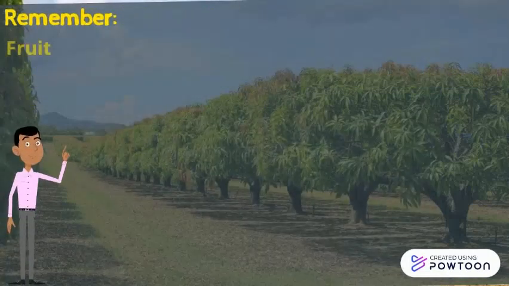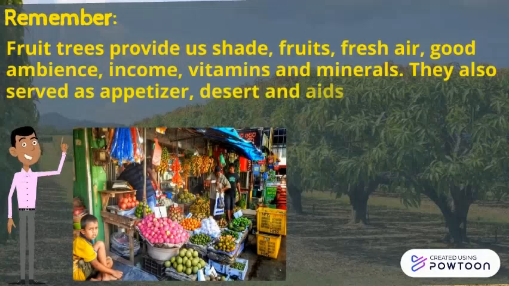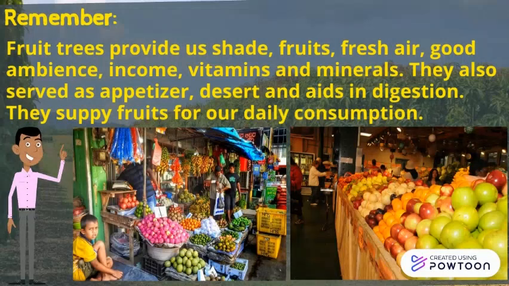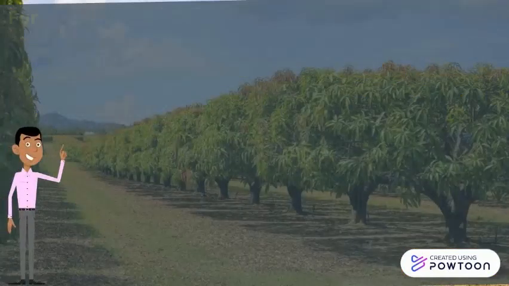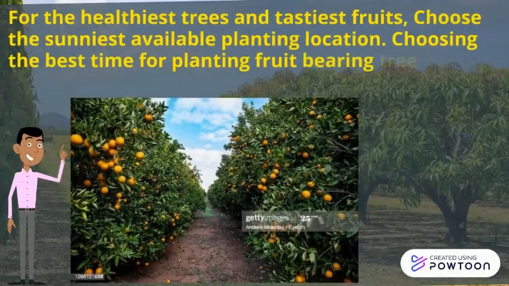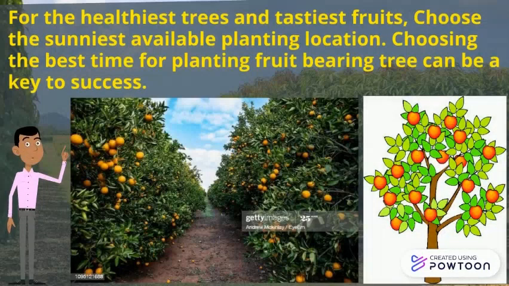Remember, fruit trees provide us shade, fruits, fresh air, good ambience, income, vitamins and minerals. They also serve as appetizer, dessert, and aid in digestion. They supply fruits for our daily consumption. For the healthiest trees and tastiest fruits, choose the sunniest available planting location. Choosing the best time for planting fruit-bearing trees can be a key to success.